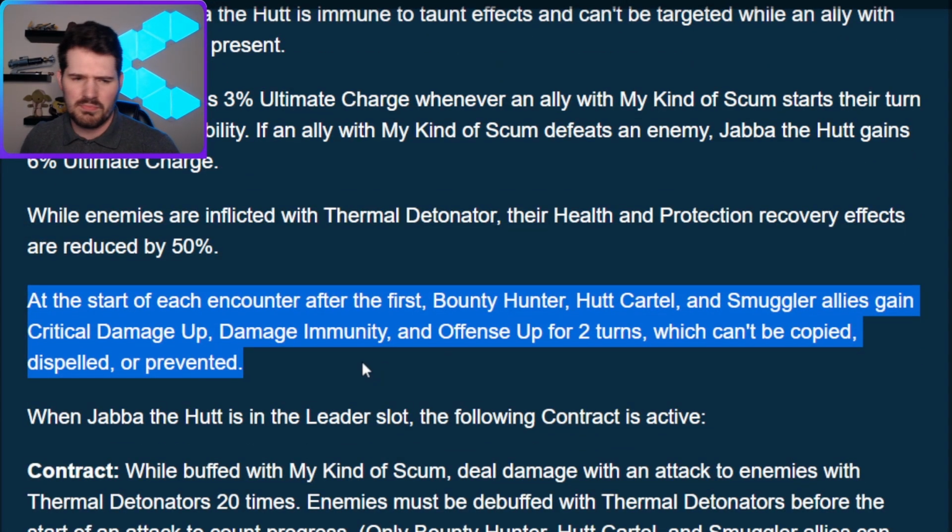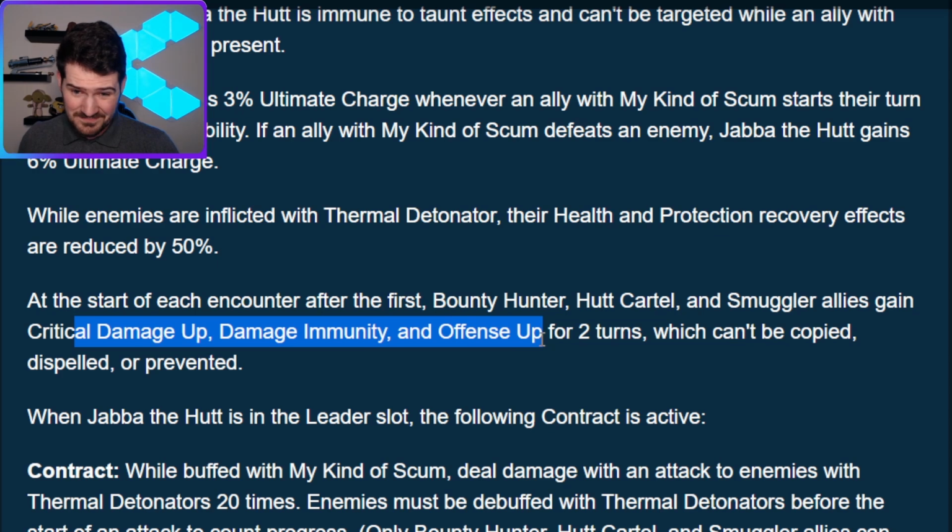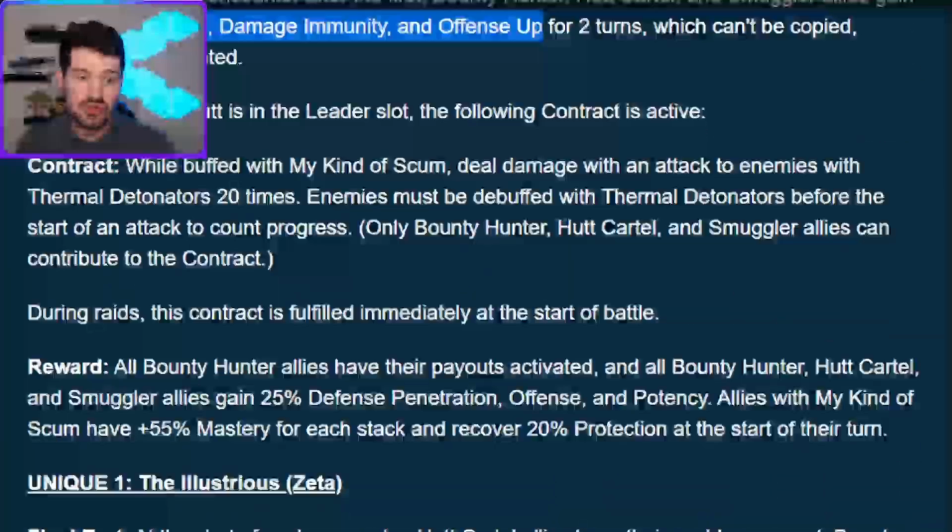That was kind of almost told right up front. But at the start of each encounter means that you're going to pretty much get this at the start of every single wave. And that's going to allow them to survive the initial barrage. I'm guessing that this new game mode, or the new TB that's coming out, is going to be balanced for the new mods. And what I mean by that is every character at a minimum is going to be 400 speed. So having 2 turns of indispellable damage immunity, which can't be prevented or copied, is going to be a huge help in general, but also specifically in that.